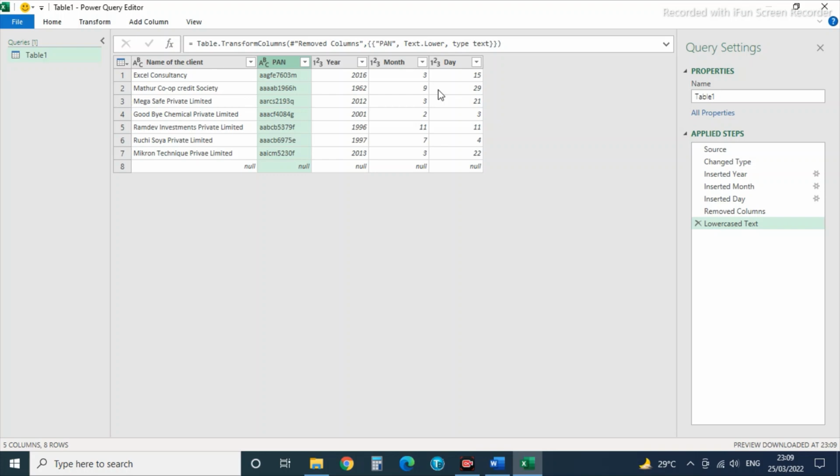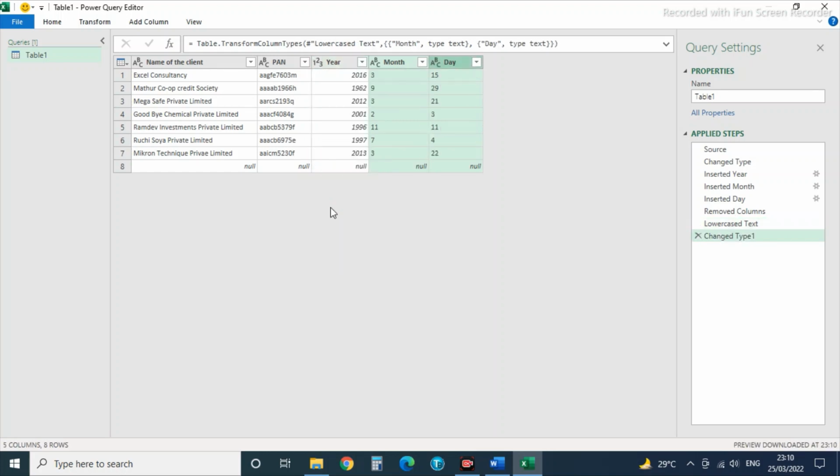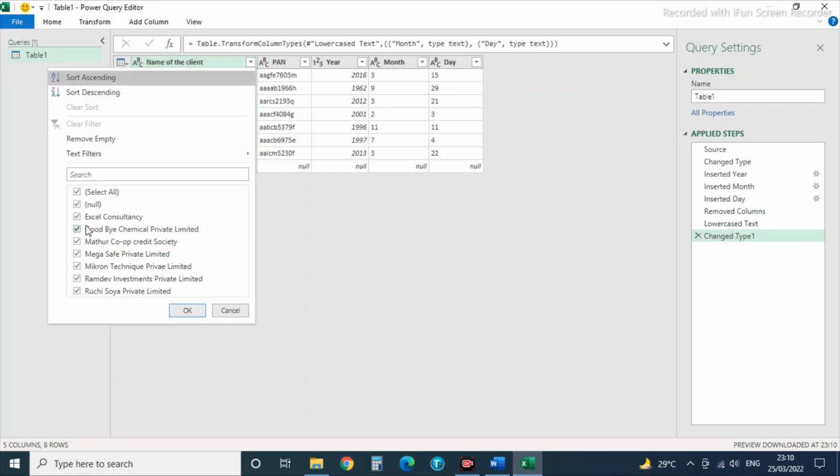For that we have to change the data type from number to text format. I will select these three columns, and I will convert this data type into text format. So my data is ready. I will delete this null value.